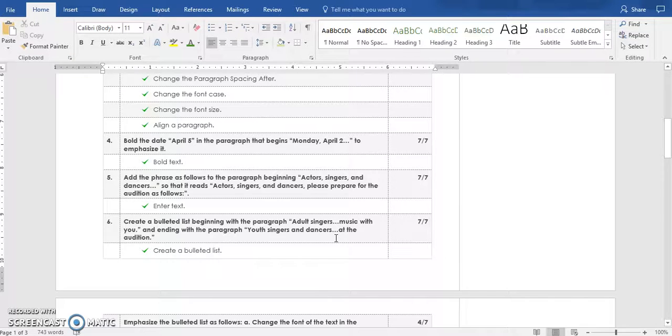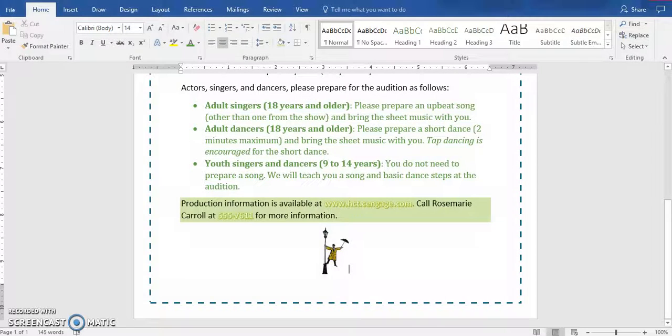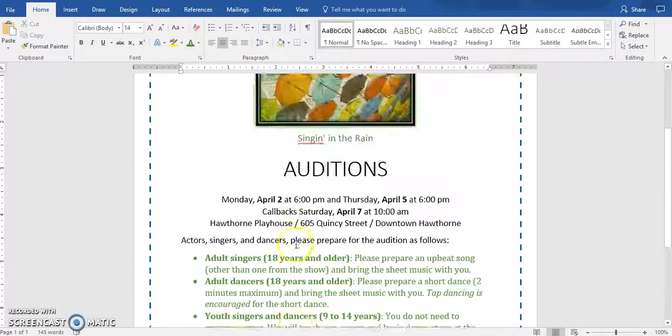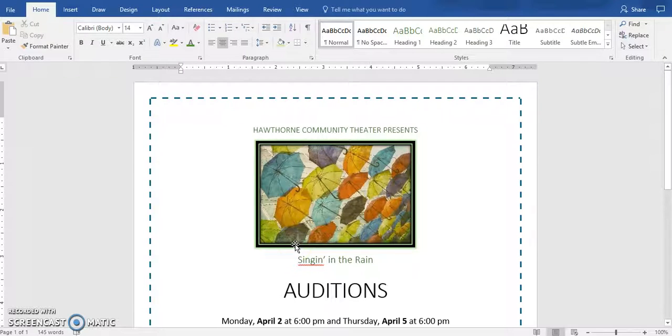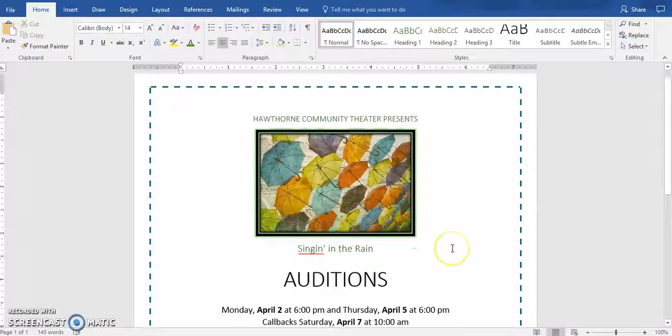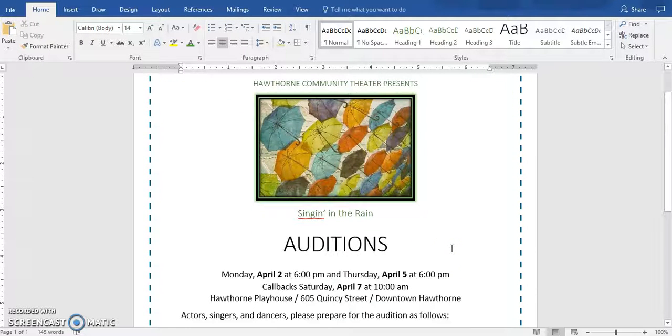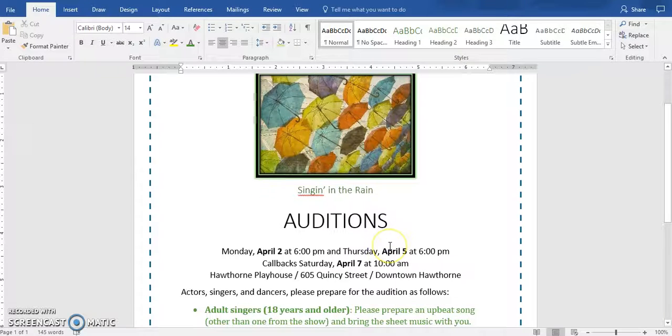Now, as I said, you have 3 submission attempts. So now I'm going to close that out. Here is my document that I had completed. This was the project itself right here. I'm going to go back and fix whatever that was in step 7. Try to get the correct color.